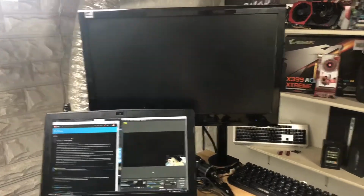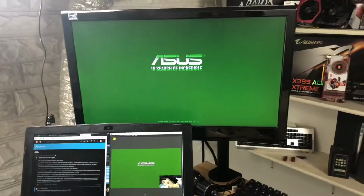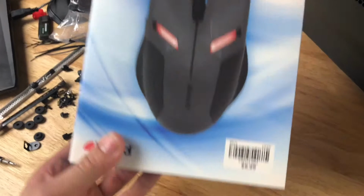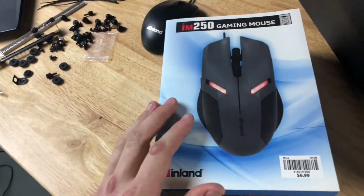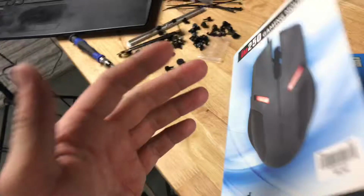For peripherals, I'm actually going to use that Combar $22 Otomu Blue 104 key RGB keyboard. Sorry, that's my cat's feeder going off. For mouse, I'm gonna go with this Inland IM250 gaming mouse, which was $7. Who knows? It's got lights on it. It's probably gonna be okay, and you know, it's just for a beginner getting into Fortnite, so he can upgrade all this stuff in the future. But it actually is a nice big mouse. It looks reasonably ergonomical, so we'll give it a go.